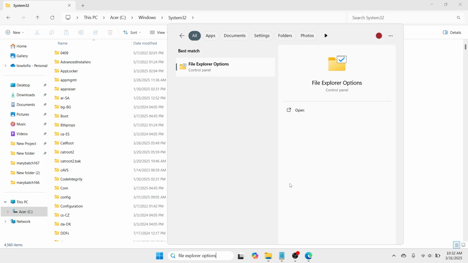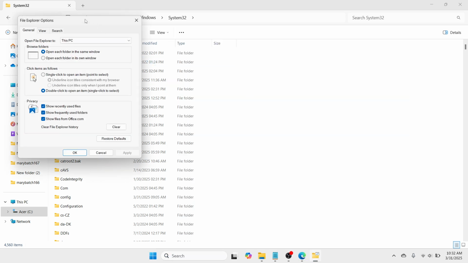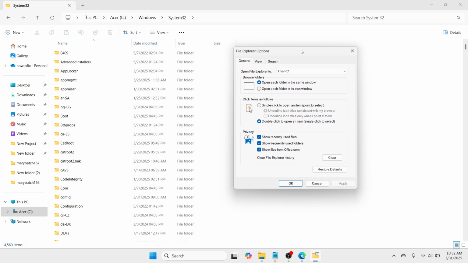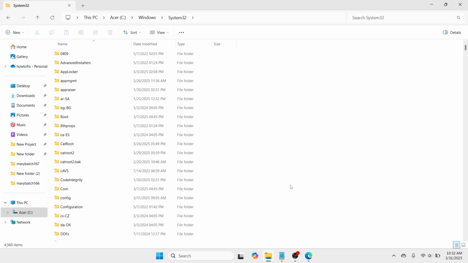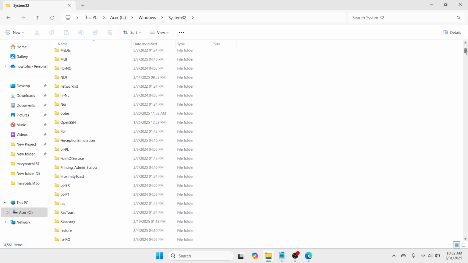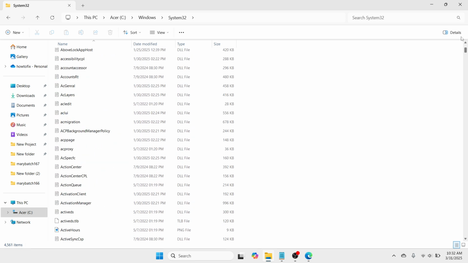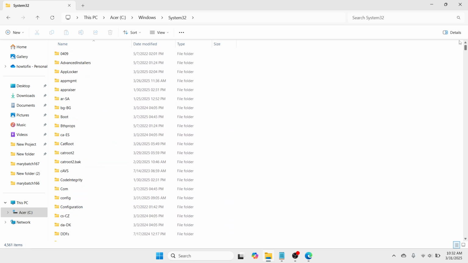The moment you have typed it, please proceed with the best match, go with Open to continue, and wait until the small window called File Folder Options would appear, where here you need to click on View and turn on Show Hidden Files, Folders, and Drives. Apply and then OK. Once you have set it, here you need to proceed on looking for a file folder named Group Policy. So look for it.